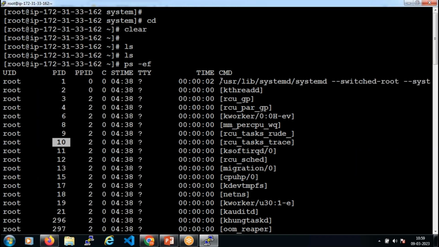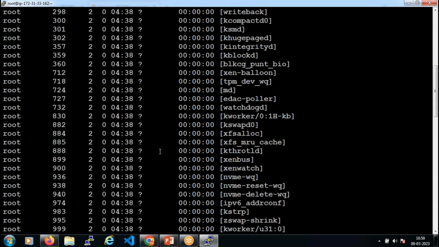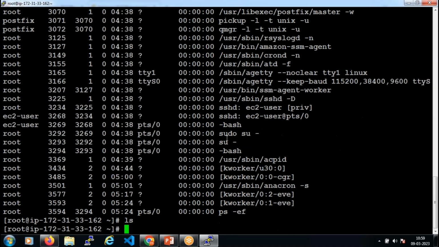Ideally, the very first process that is created by the system is called process ID 1. You can see PID 1. This process will be created at the time when you switch on the machine and when it is initiating your booting process to make your system up and running. Then onwards, whatever sub processes are created will be assigned their own unique number called a process ID, right? And even if you go a little down, you can see that even the sudo su - command is also initiated and assigned with a process ID, correct?